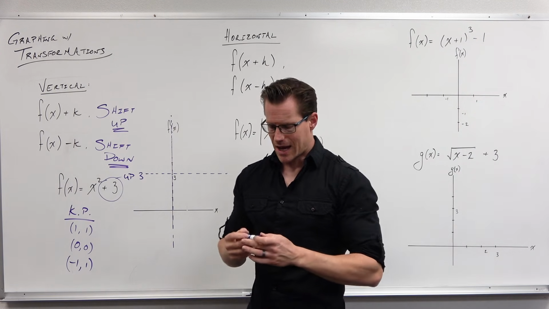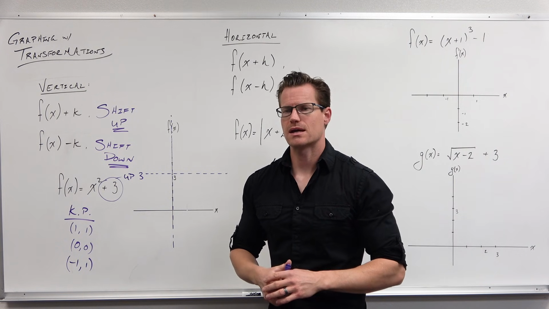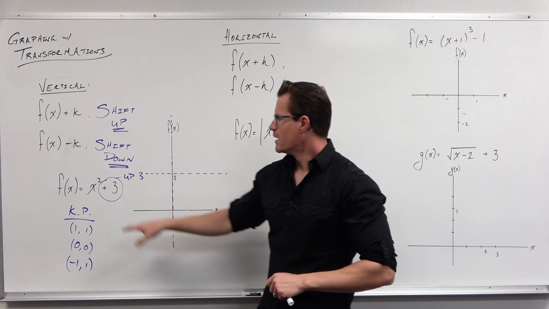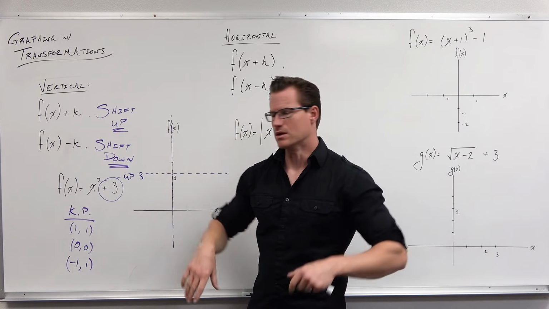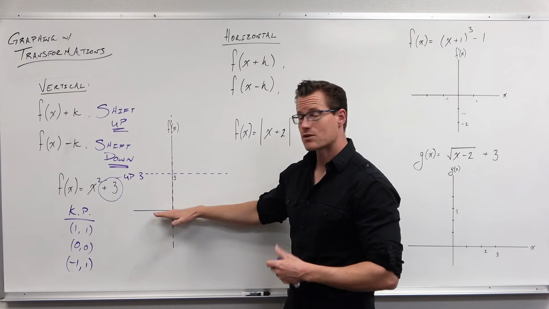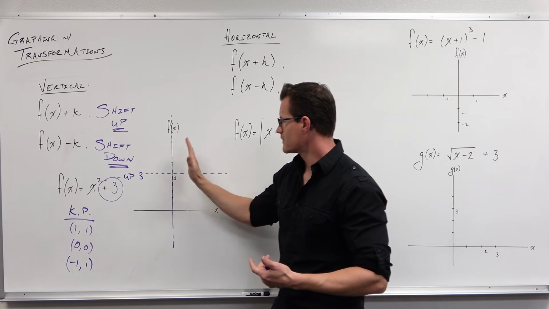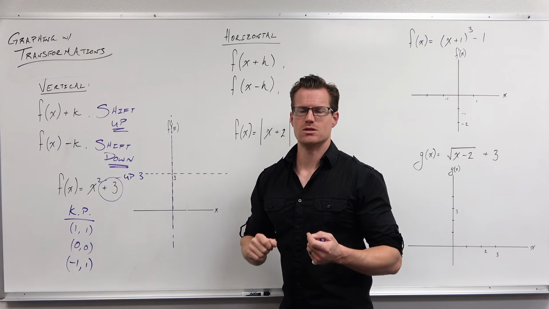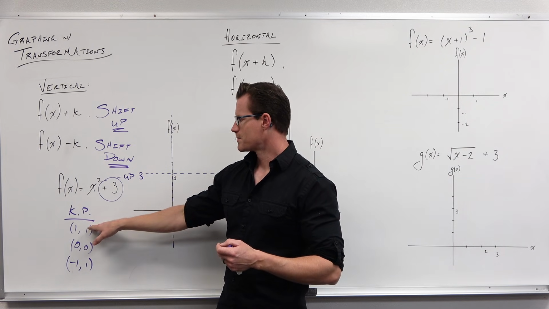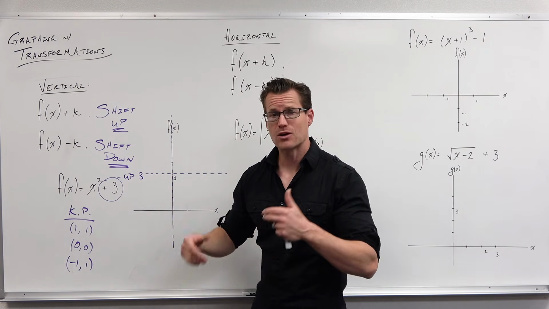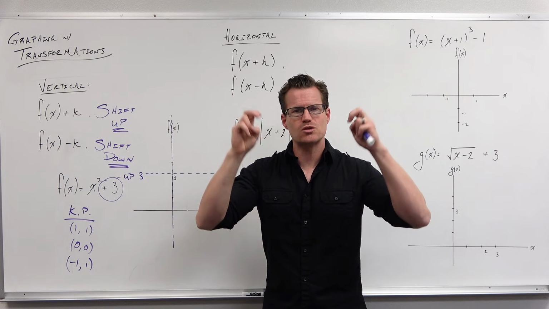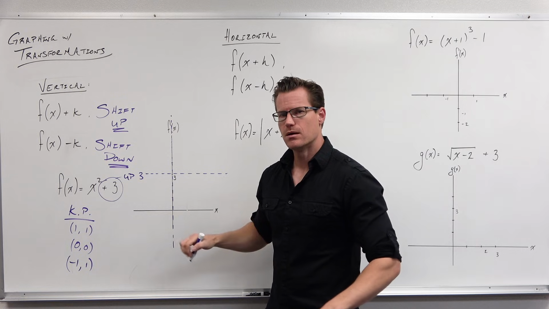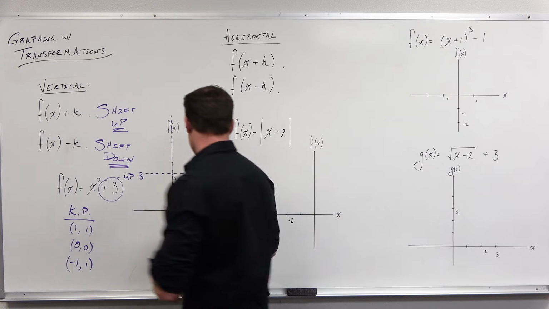I want to make a couple key comments about this. When I'm doing this, I'm not really shifting the x-axis up. We're just kind of pretending. We're giving ourselves a graphic organizer so that we can say, you know what, this parabola is all shifting up 3 units. If the whole thing's shifting up 3 units, let's shift our axes up 3 units, and let's shift left or right no units. Let's leave that alone. But if I do that, then what I can do is take the key points of our basic graph shape, and if I graph them from my new XY axis, this graph would always have (1, 1), right? Well, yeah, but now I shifted it up 3 spots, 3 units.